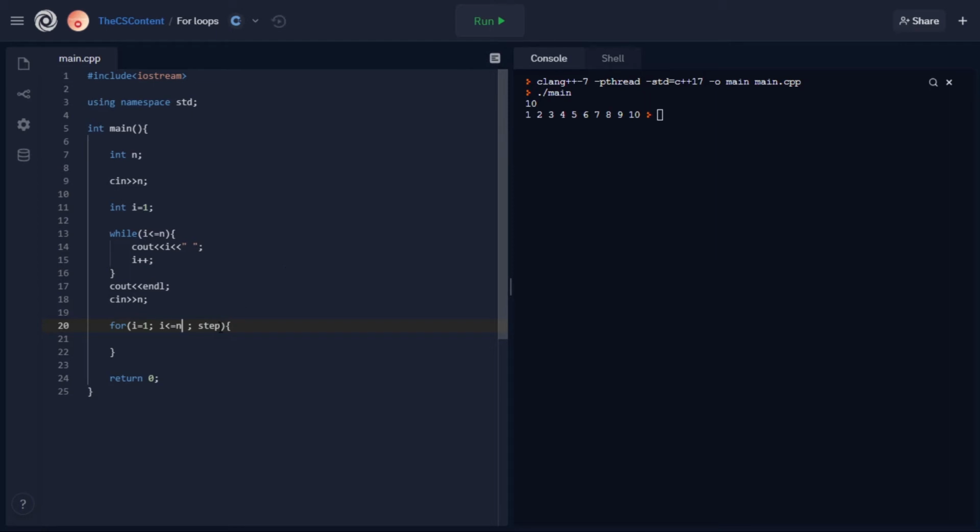And the step that we have taken, the iteration step, is what we're going to write in here. So for this example, it will be I++. Or you can actually write I plus equal 1, or just I equals I plus 1. You know from the operators video that these three ways of writing I++ are actually equivalent. Alright, so for this instance, we're going to write I++.